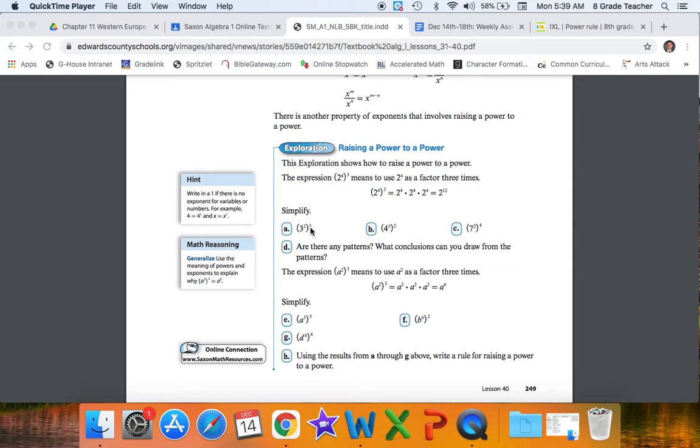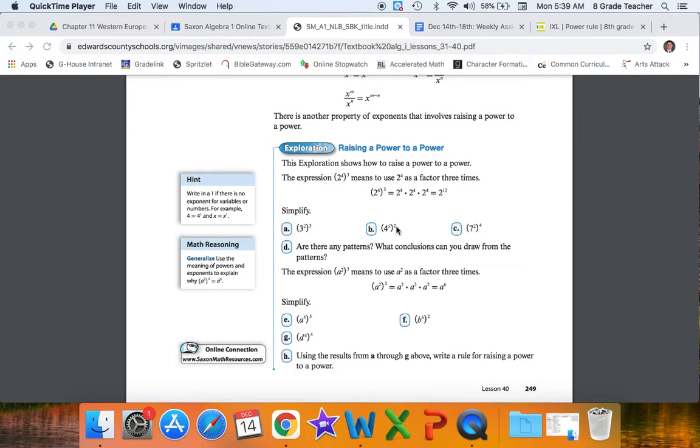Letter B is 4 to the 5th power, which technically means 4 times 4 times 4 times 4 times 4. Now you're going to do that 2 times, which means 4 times 4 times 4 times 4 times 4 again. Or you can write it in a simpler form where you take the same base, 4, and multiply 5 and 2 together, which would be 4 to the 10th power. In letter C, you've got 7 to the 2nd power raised to the 4th power. You write 7 as your base, and then you multiply 2 by 4 in the power portion. 2 times 4 is 8, so your answer would be 7 to the 8th power.